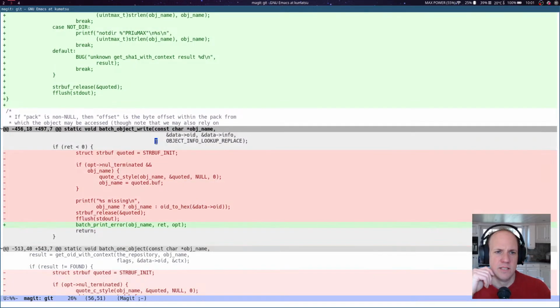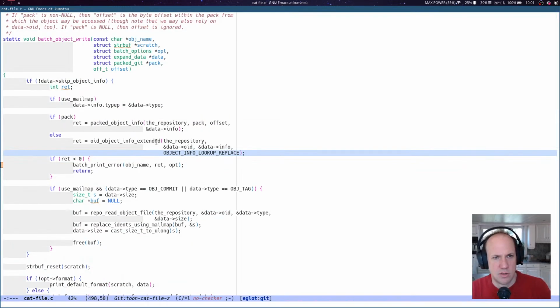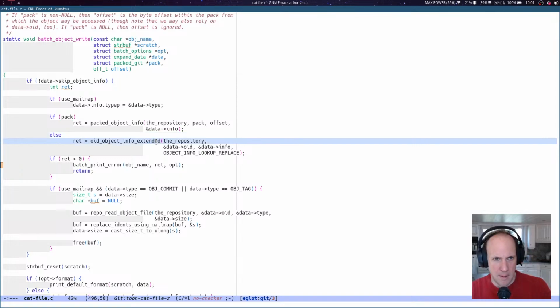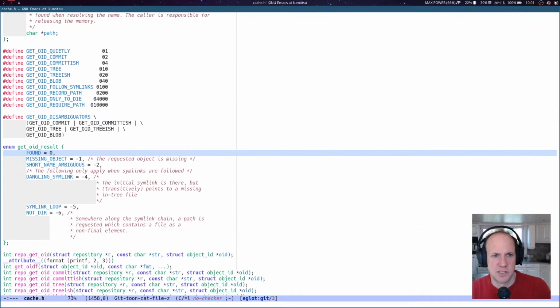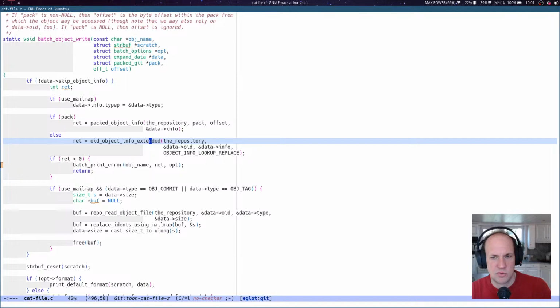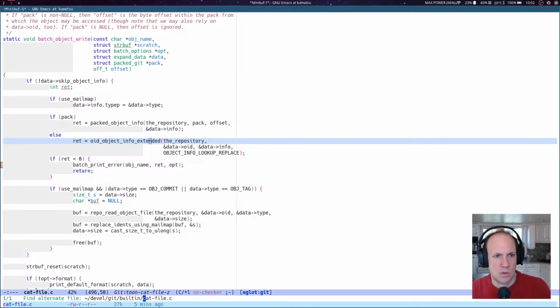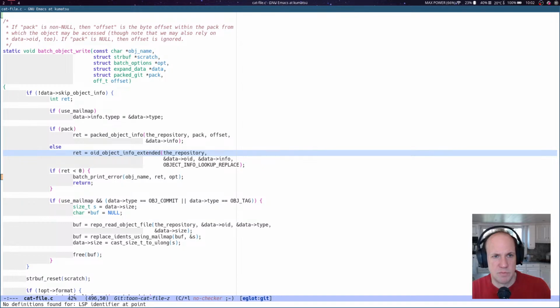I would like to know whether this function returns a value, or are we guaranteed that the value represents the enum from cache.h? That's an interesting one, because otherwise we're doing something completely wrong. Yeah, then we have to look up the dist function. Huh? Why are you not doing my LSP? Come on, LSP this thing.